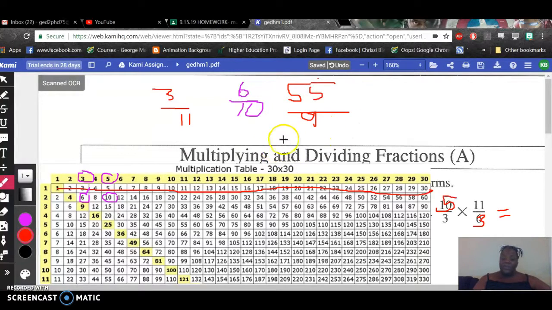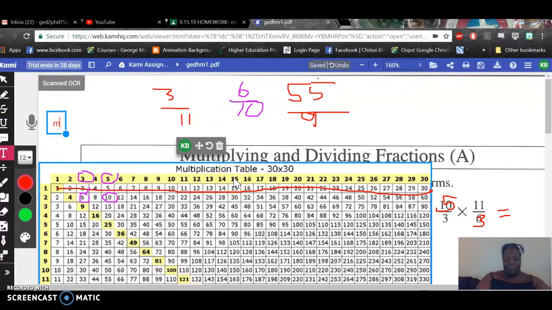Now, even though it's reduced, you still need to change this to a proper fraction. Aha! Remember in the last video, I think I already put the words there for your vocabulary, that the improper fraction is when it's top heavy, and then you need to change it into a mixed number. There's the vocabulary we're going to look for. Mixed number. If you're keeping track of vocabulary, a mixed number is when you have a whole number with a fraction.